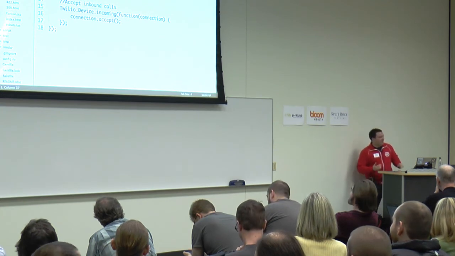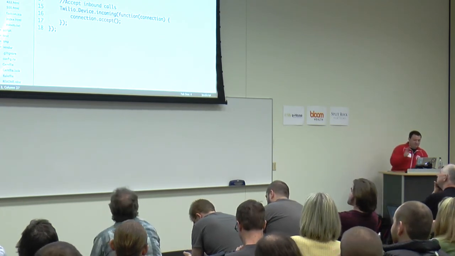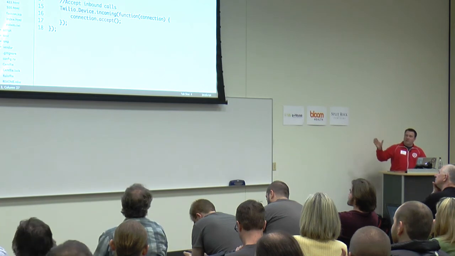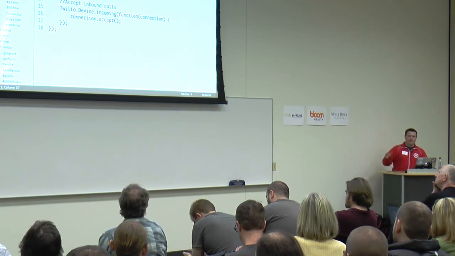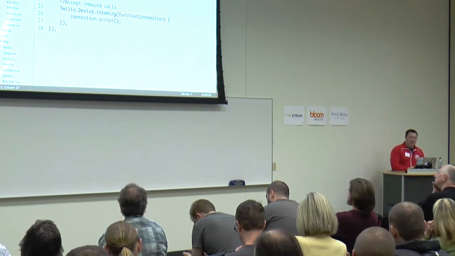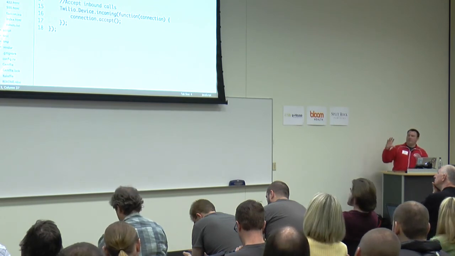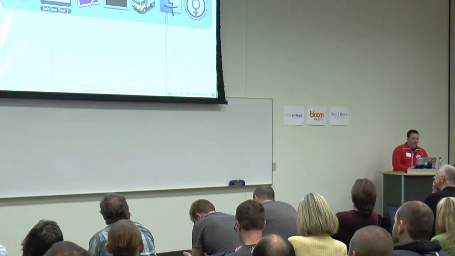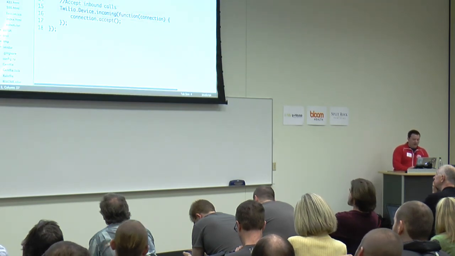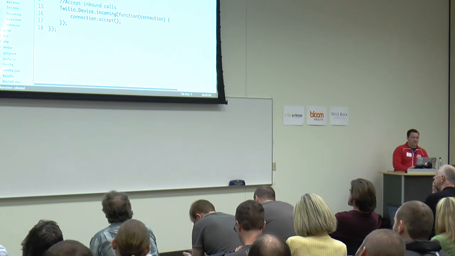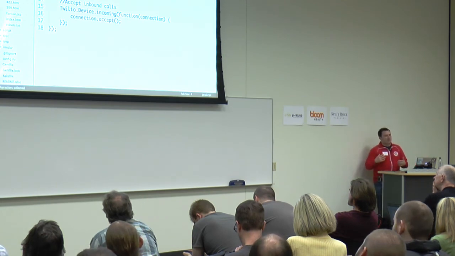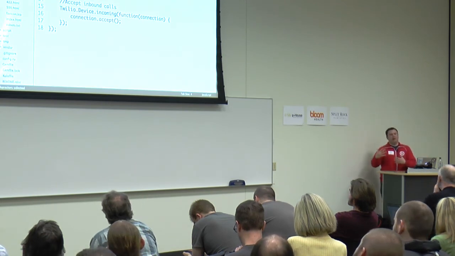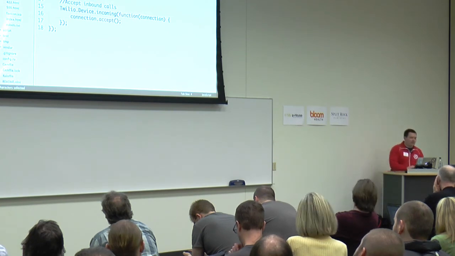So we'll see. The only other JavaScript stuff I'll do, because I don't have a ton of time and I want to save some time for questions and for people to come up afterwards, is the interesting part, which is not so much Knockout, but how we integrate that VoIP functionality that we saw in the browser. When the page loads, I'm going to make an AJAX request to my server to get my capability token that I'll need to configure my Twilio Client VoIP SDK here in the browser.